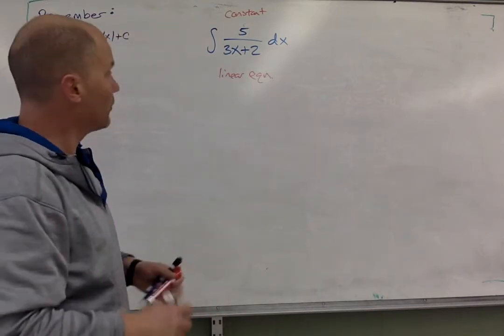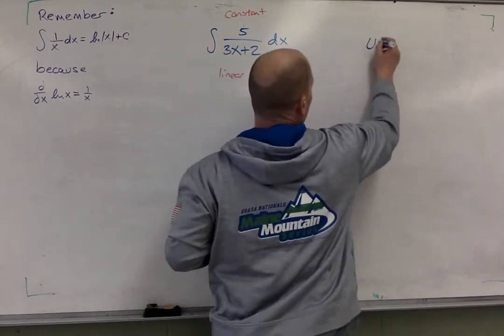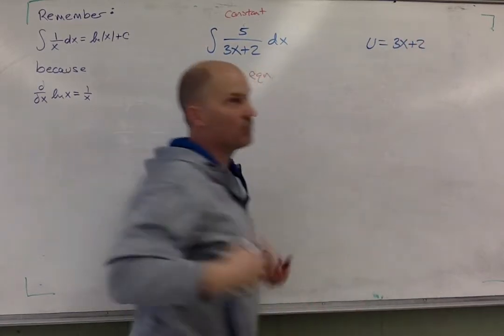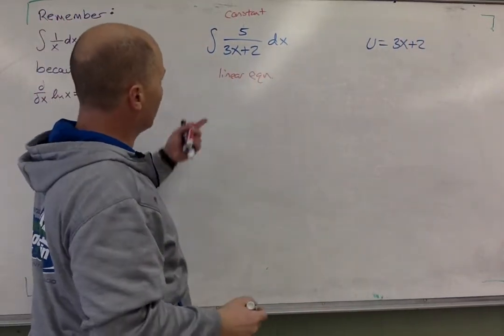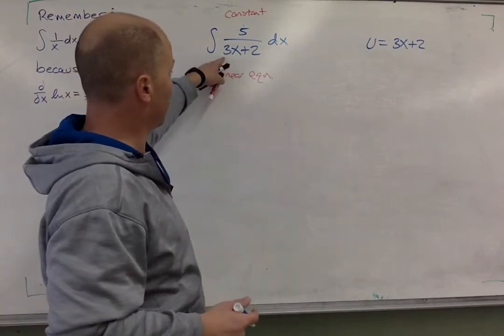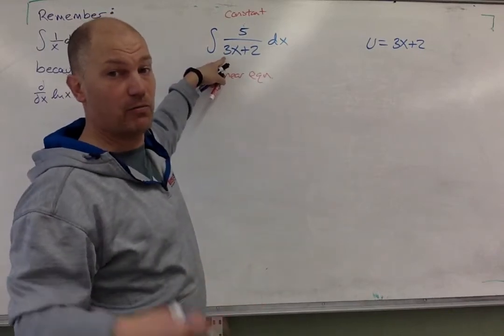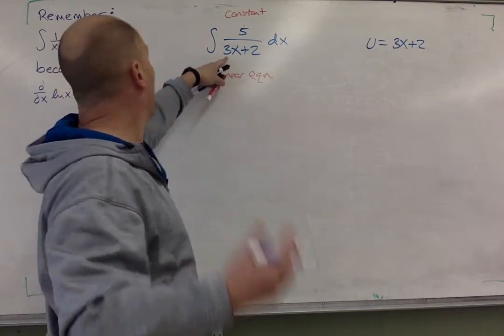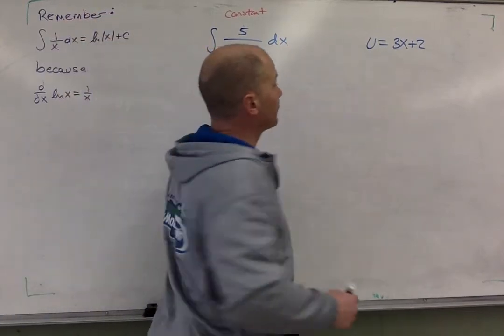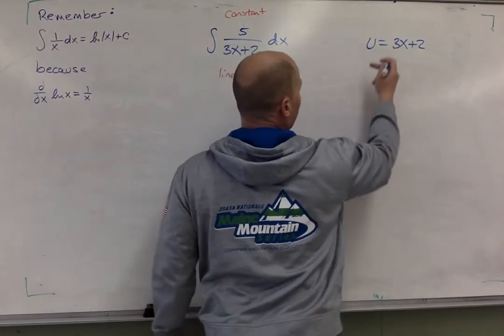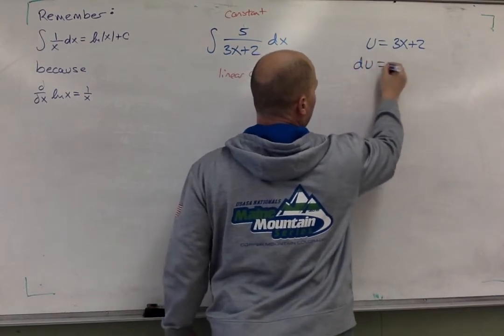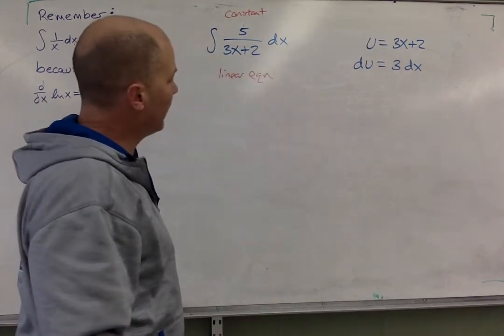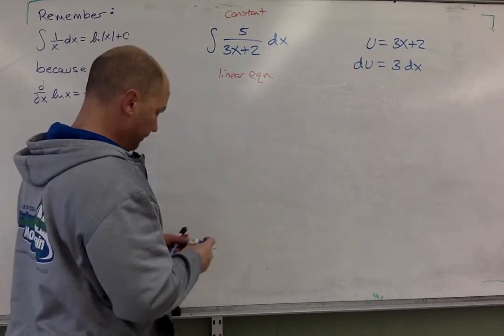Anytime that we have a situation like this, this technique works. So we're going to use u substitution. We're going to say that u is the denominator, 3x plus 2. I know we normally say we peel off a layer. If you would like to think about it like peeling off a layer, remember that this 3x plus 2 is really 3x plus 2 raised to the negative 1. And so we're really peeling off that negative 1. And then we remember that the next step is to take the derivative. So we say du equals 3 dx. It is that simple.